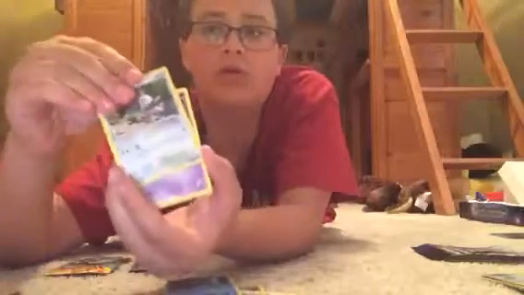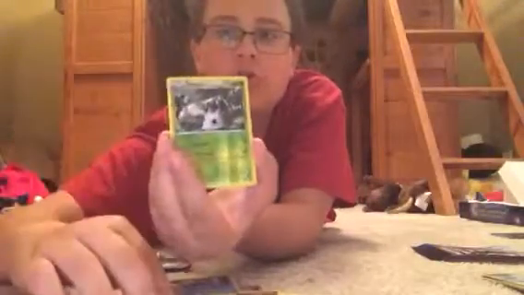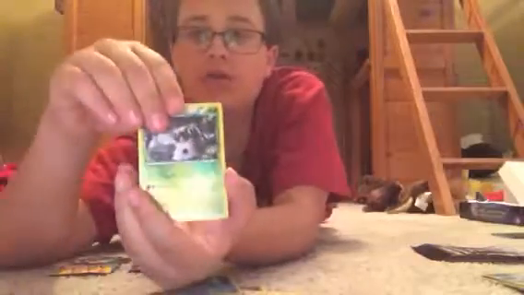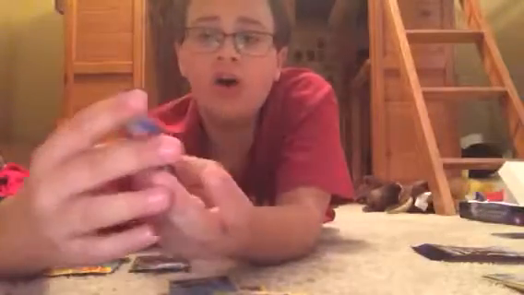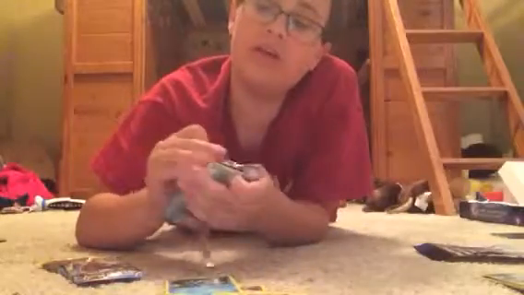Vanillite? Bunnelby? Pumpkaboo? Pancham? Scatterbug? Reverse Holo? And our rare. Reverse Holo Chesnaught. That's actually pretty good. That's a final evolution starter to go with the Blastoise. That's pretty good. Okay, let's go with a Fates Collide now. Getting recent. Code for another video.